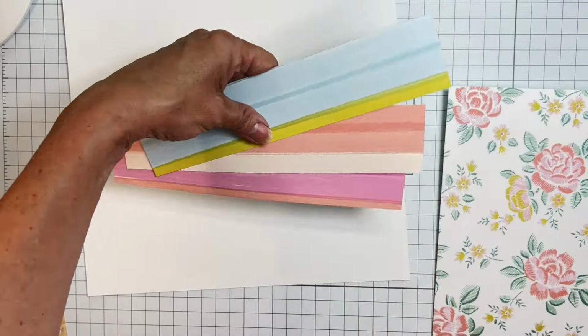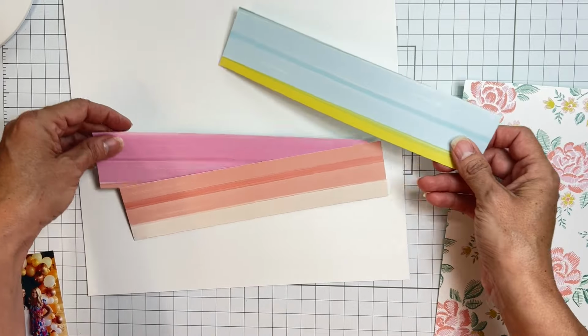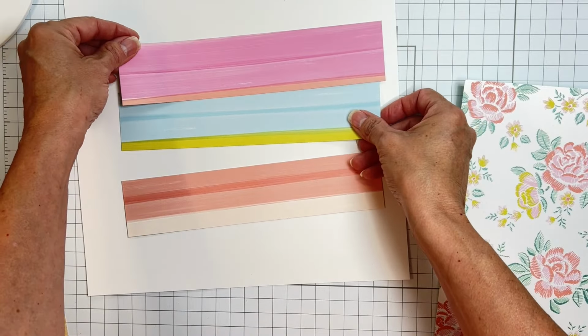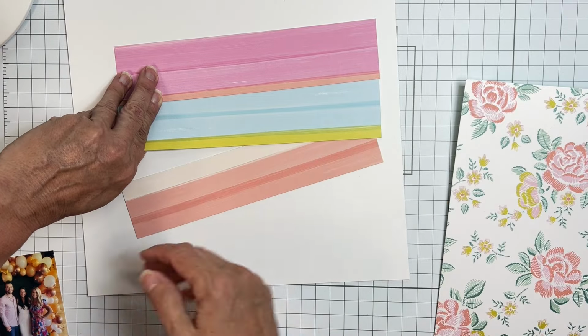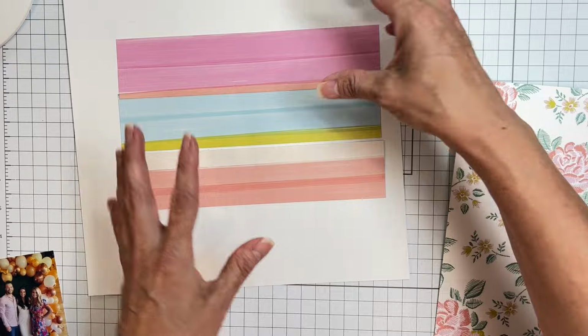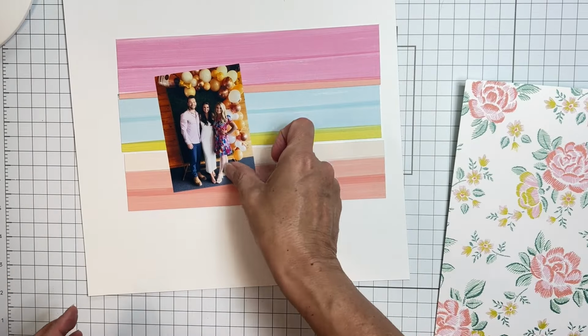We've got these three, and there's no way around it. They're going to be just absolutely stunning. So that makes me a happy, happy girl. And I'm going to separate out that peach a little bit, only because I want lots of contrast.